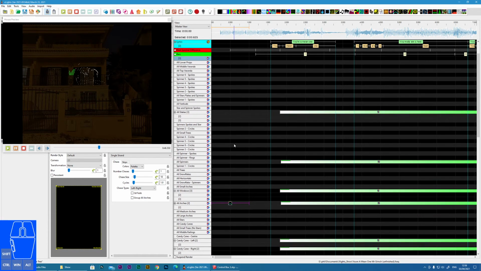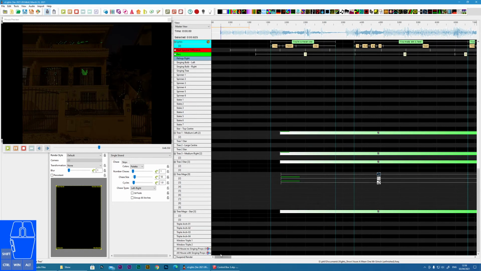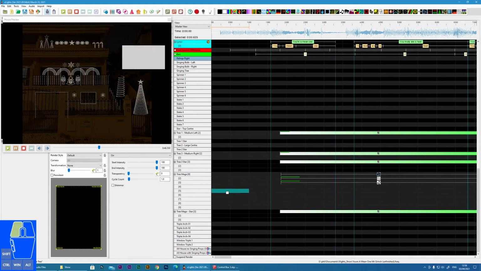Now, I said I'd explain why I create a couple of groups at the bottom that are all groups. There's sometimes when, for a specific thing, like there might be an explosion or a big heavy drum beat in a song, that I want this animation here on the arches or on the entire house completely overridden. So if I put an effect on the all house here, I'll make it white.